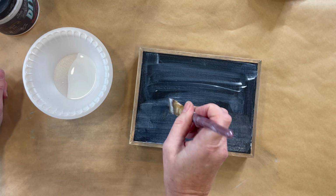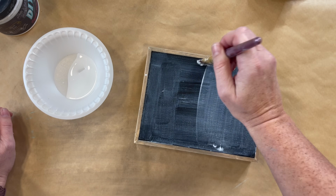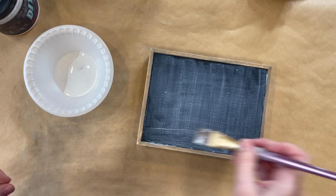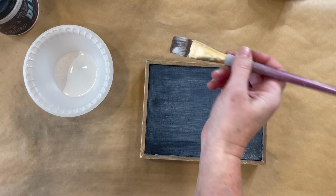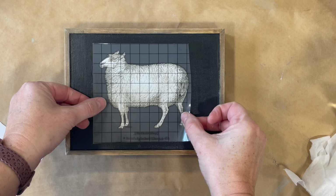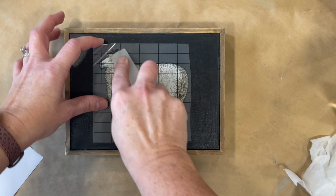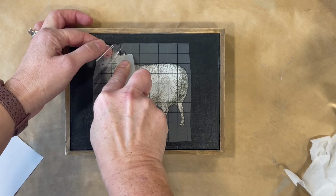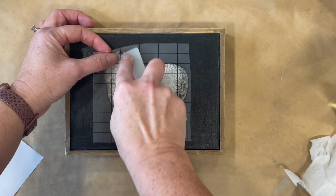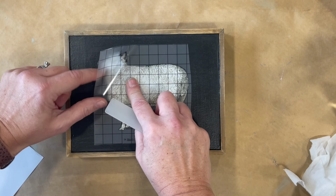Now, I wish this was all the way dry. Again, I think it was because I kept putting coats of paint and not waiting for it to dry all the way. I thought, you know what looked really cute on this? This cute little sheep. I mean, look how good that looks, guys. So I am going over it, and there's one little spot that just would not stick. This little ear would not stick.